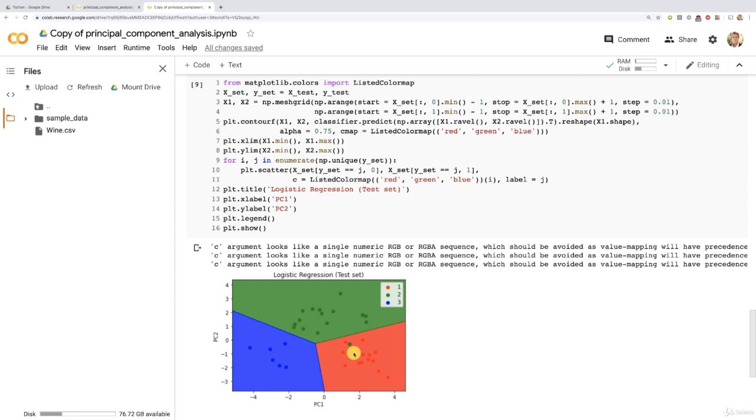But let's see if we can beat that with our other dimensionality reduction techniques like linear discriminant analysis. And to beat that, we'll have to simply get a 100% accuracy. So we'll see if the linear discriminants, which are the extracted features of the LDA technique, can build a prediction boundary that can separate well all these three classes. So this will be quite challenging, but this is doable. And then we'll check if we can also do the same with kernel PCA, which is our final dimensionality reduction technique.